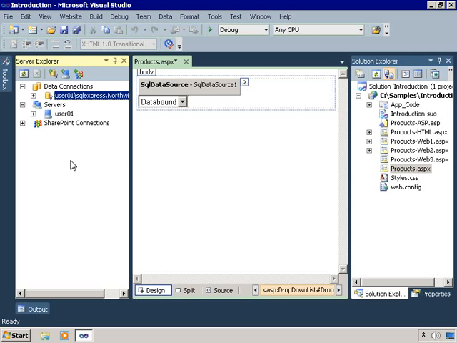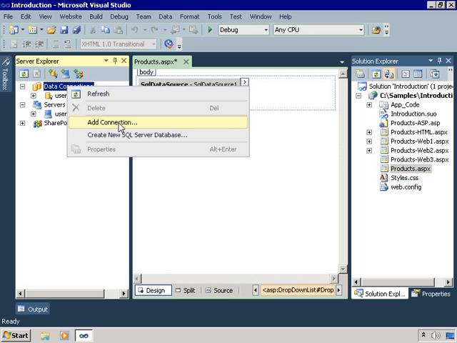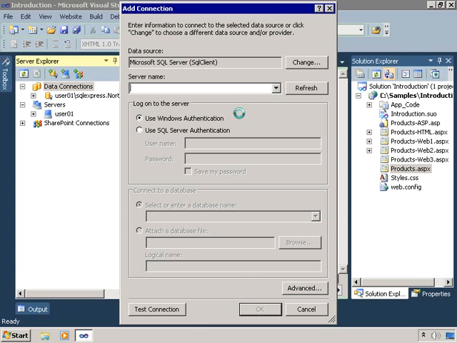I'll right-click on Data Connections, and I will add a connection. And so what I'm going to do is create a new connection to the database. I'll select the server name, User01, and I actually want the SQL Express instance. So I'll go ahead and type that in.